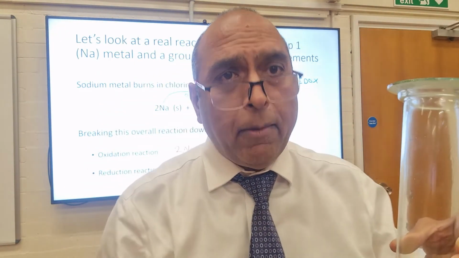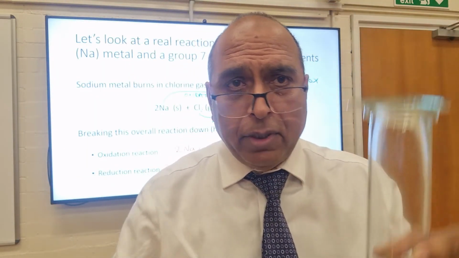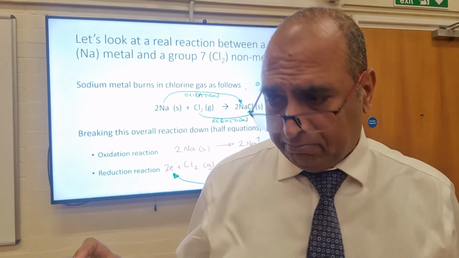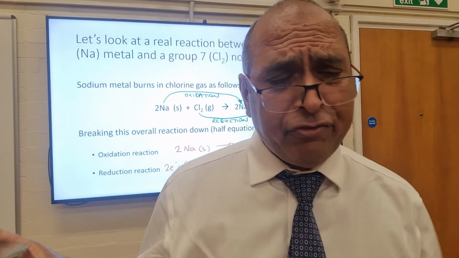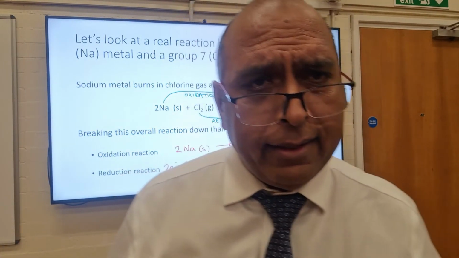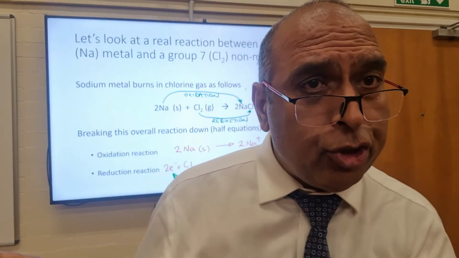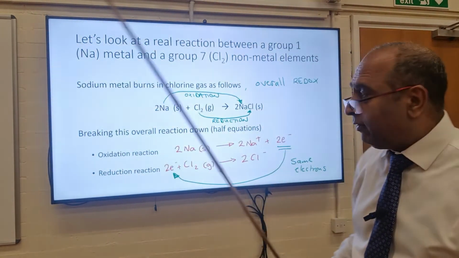Chlorine and sodium make sodium chloride. Chlorine and sodium are elements. Sodium chloride is the compound. I was going to make the compound for you, but without a deflagrating spoon, I'm sorry, I can't show you that. I might show you that in a future video or at A-level. When I do my A-level videos, I'll put that in. But now I'm going to ask you to use your imagination. That's novel, isn't it? Imagination.